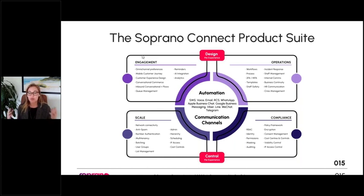And then I do want to point out one more, that's cost centers and controls. So again, we're talking about bringing departments together to create a cohesive communication experience. And it might be the case that those departments or stakeholders that are cooperating together have different budgets for communication. So when you have separate cost centers and those controls, you're ensuring that it's separate in the way that it needs to be, but cohesive in all the ways that it can be.